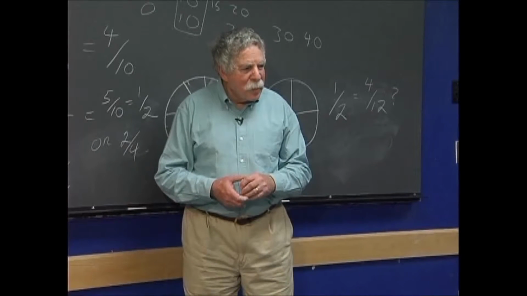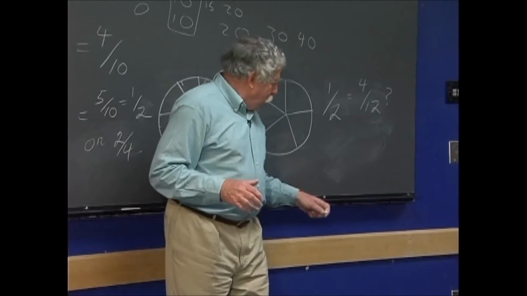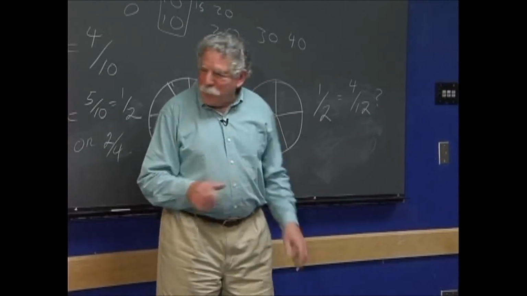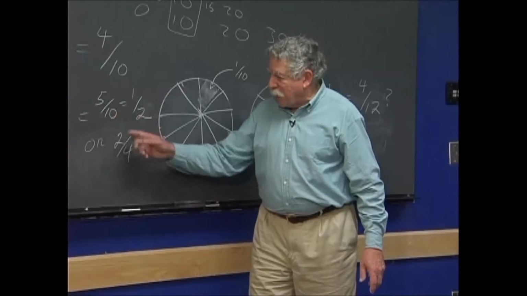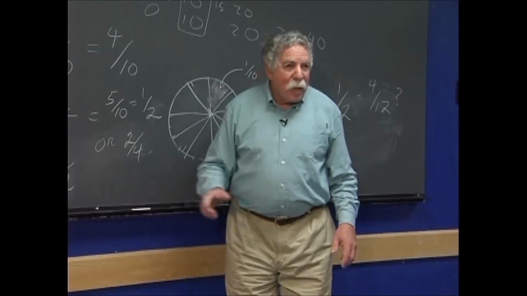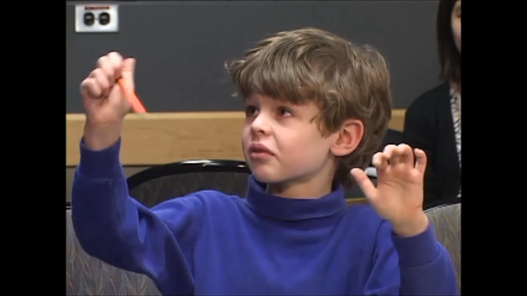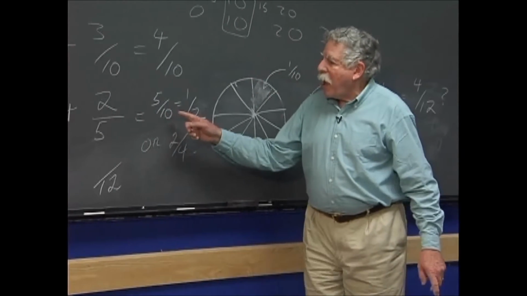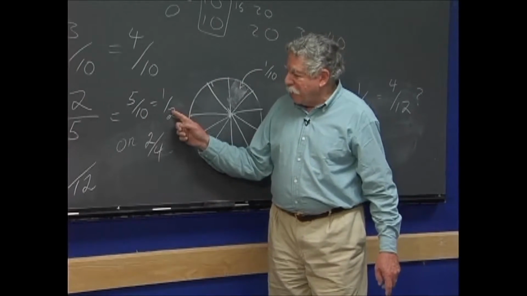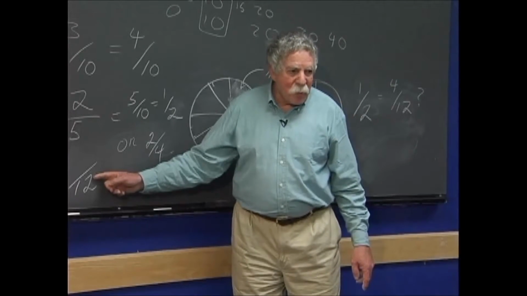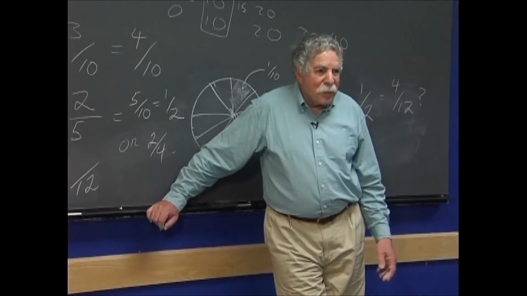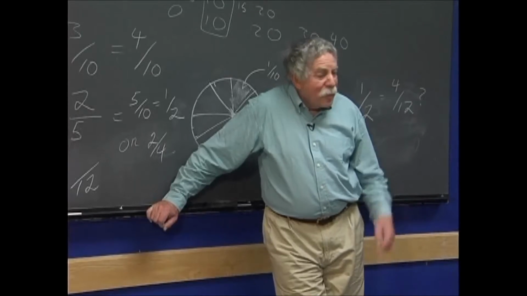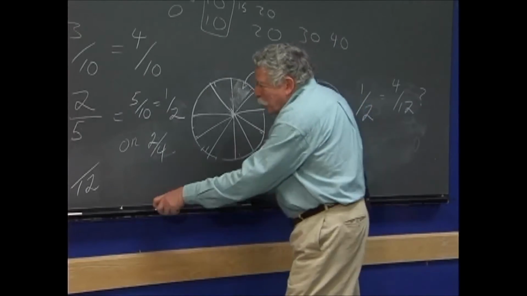I'm actually writing it down. Okay. What was the answer to the problem? I'm not even sure what the question was. The question is, if you wanted to write 1/2, you could write it as 5/10 and 2/4, or a certain number of twelfths. If you've got 12 things... It was that 1/10 plus 2/5 turned out to be 5/10, or 1/2, or 2/4, or a certain number of twelfths. So how many twelfths is it? I don't know. Let's figure it out. It's half of 12. Half of that 12 is 6! It's 6! Terrific!